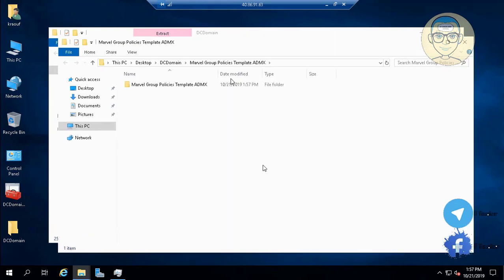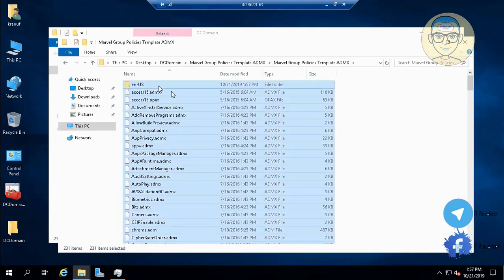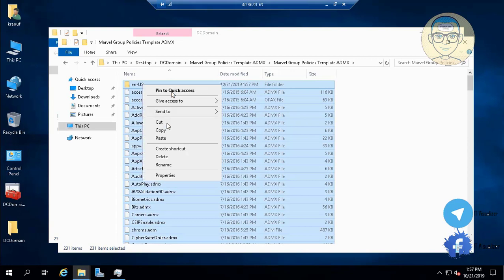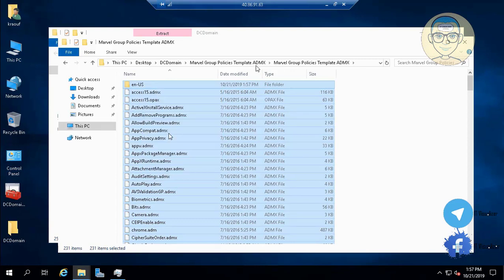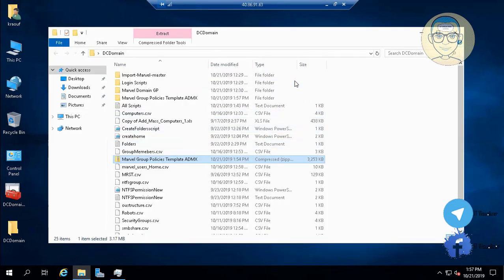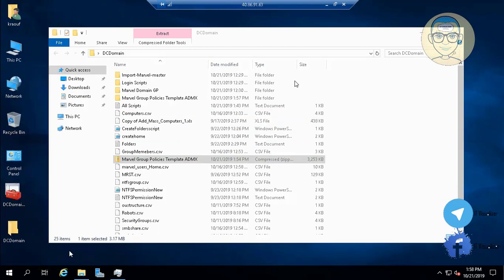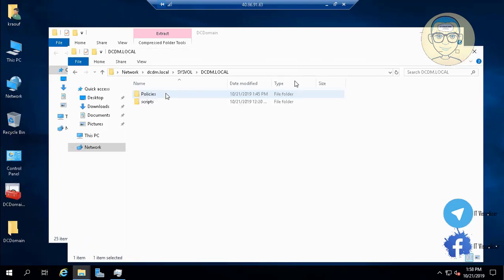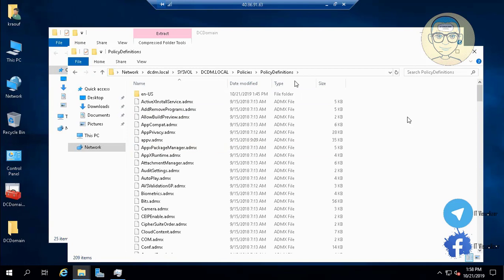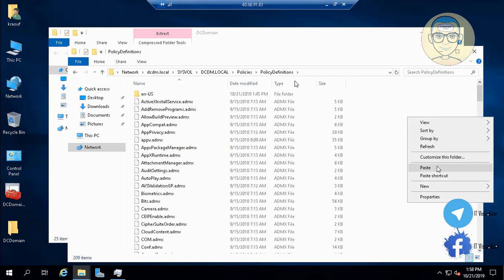We'll take a copy of these templates and put them in sysvol policy definitions. So we'll copy it. These are group policy templates for Windows, Firefox, and a lot of programs. Then we'll put them in our Windows group policy location, which is changed from C:\Windows\PolicyDefinitions to C:\Windows\SYSVOL\policy definitions. So we'll copy here, copy and paste.